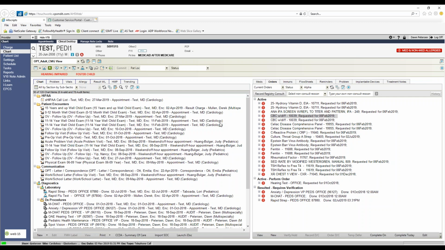And then changing your site settings. You want to make sure you change them based on what location you're in so that you have the correct default printers. And then the last two were linking a note to an encounter and invalidating your notes. Those are two things that are real easy for any user to do.